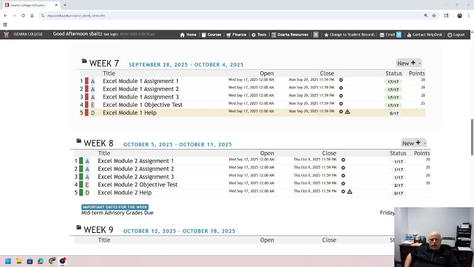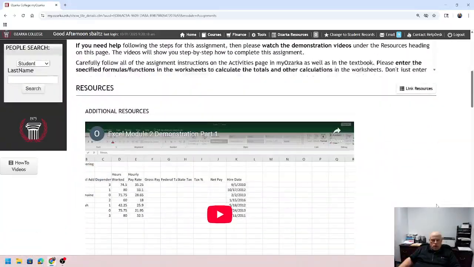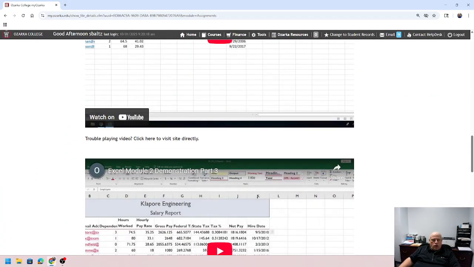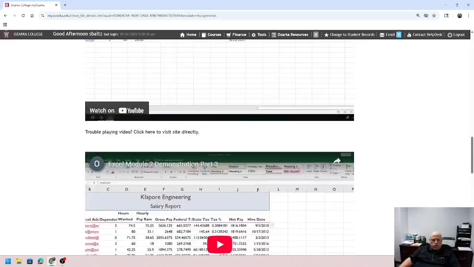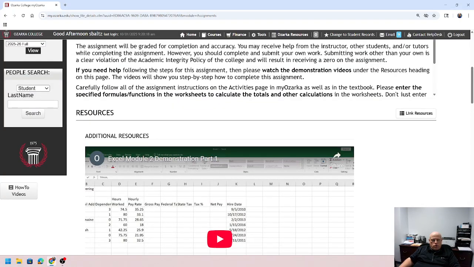As you're working through the Excel Module 2 assignments, make sure that you check all your formatting and your functions and formulas for accuracy before you submit your assignments. Okay? Also remember, there are demonstration videos on the Assignment 1 page that you can use. These are divided into parts. You'll notice there are 3 parts for the Excel Module 2 demonstration there.